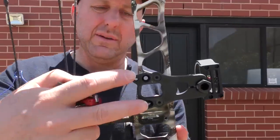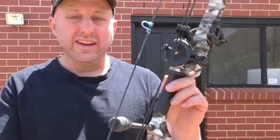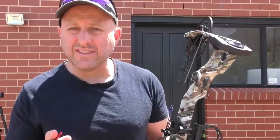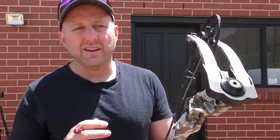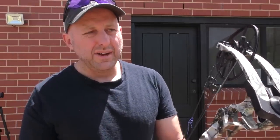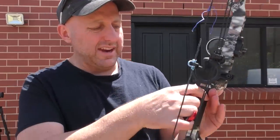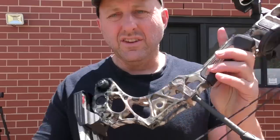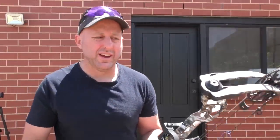It has one sight position there, so you can't move the sight up and down the riser. The riser feels very solid. It has a standard Mathews grip, which is a plastic grip. It does feel comfortable. It feels narrow, I'm going to say. So it's much more narrow than most bows on the market. Probably similar in width to a Hoyt, and it feels like it expands. So it feels narrow there, and it feels like it expands. It's not a bad looking grip. A lot of people replace the grips on the Mathews with aftermarket.